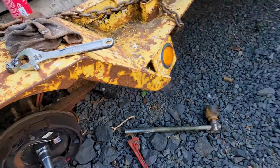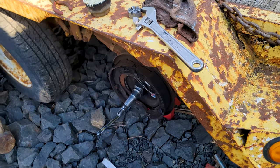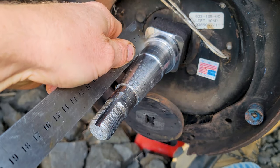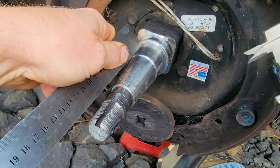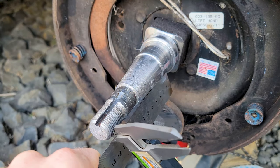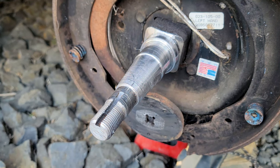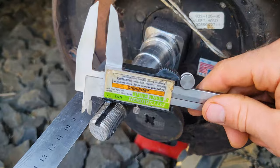I'll show you how I'm checking this and doing it with the torch and bending the spindle back into place, because this one is also bent. The way I'm doing this is using this surface as a reference, laying the end of the straight edge on there nice and flush. Then I go back over and measure the distance, write it down, then do the other side — write that down, add the two numbers up, and divide by two. That gives you the number you need. You put it in your calipers — it's the average between the two, and that's where it needs to be to get it centered.